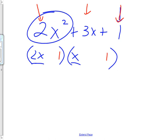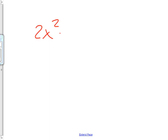And then the last thing is just make sure it works, because not everything that seems like it's going to work will actually work. So you check it by doing outside and inside. And, by the way, since they're all positives in the problem, the signs are all positives. All right, so let's do another one that's a little more of a challenge, and this one will factor. 2x squared minus 3x minus 5. 2 sets of parentheses.